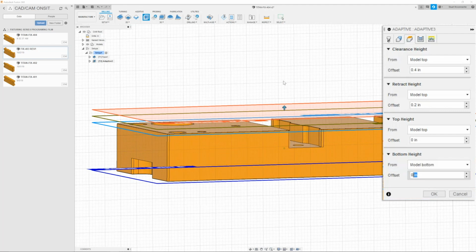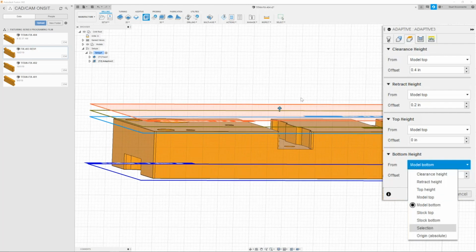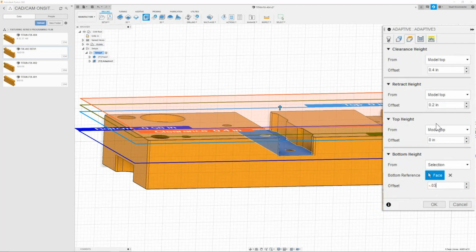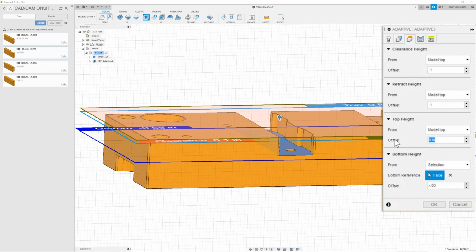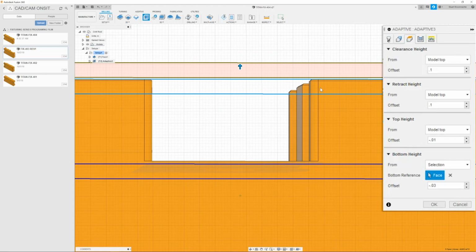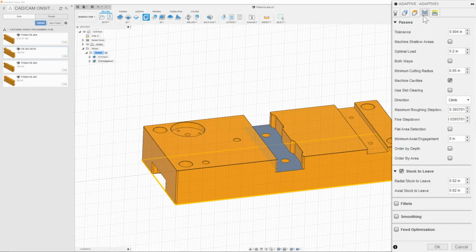The bottom height will just be the bottom of the lowest feature that I need cut. So I could do selection, grab the floor, and then I could go -30 just to get my tool right under it. And then next thing is we could change this to 0.1 and the clearance to 0.1 since everything's all cut away. The top height we actually need to change to -10. And this is so that way our 3D adaptive path can properly work and it won't cut the top, which has already been faced. So once I have this, then I can move on to the passes tab.